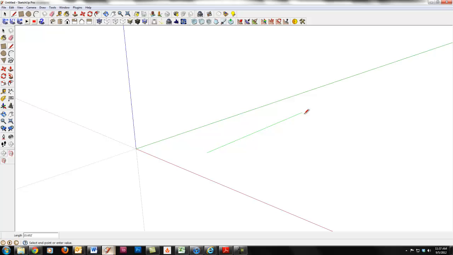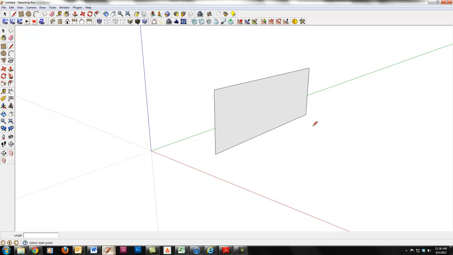So I'm going to draw a rectangle using the inference lines. Click once. I'm going to go up. Look, I'm heading in the blue axis, which is the same blue as over here, so I know I'm in the same plane. Head back on green. It's going to give me a hint when it's square. But look, I'm not on green now. Up there I'm green. Click. Down. Up. It's a rectangle. It fills in, so we know that we've made a coplanar shape. And a coplanar shape is a shape that all 4 of the points are in the same axis. SketchUp likes this.